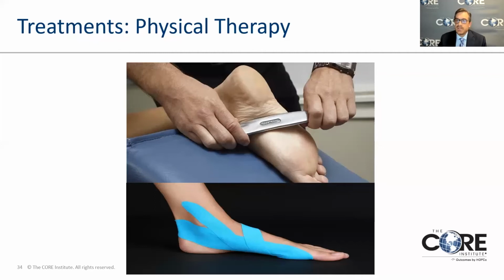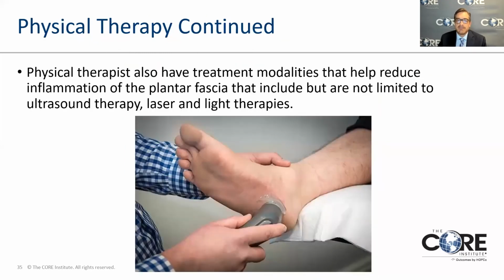A lot of times people think physical therapy is just stretching or this and that. It's not. You have to have an open mind. There are many treatment modalities, and I can't touch on them all in this lecture, but they have treatments that help reduce inflammation of the tissues of the plantar fascia, such as therapeutic ultrasound and laser therapies and light therapies. There are all kinds of things that physical therapists can do. They have all kinds of tricks in their bags for this problem.